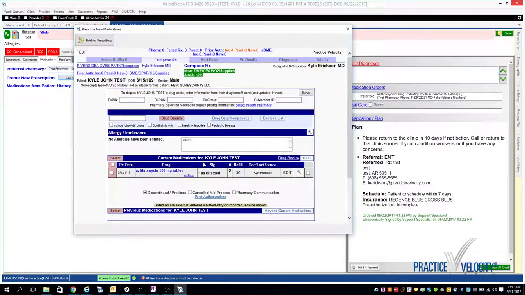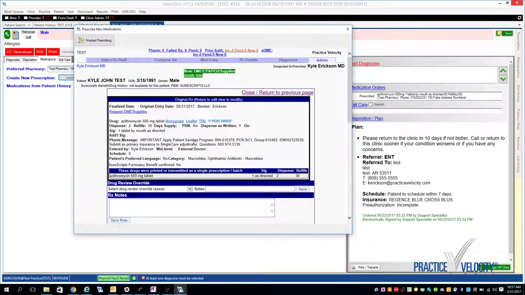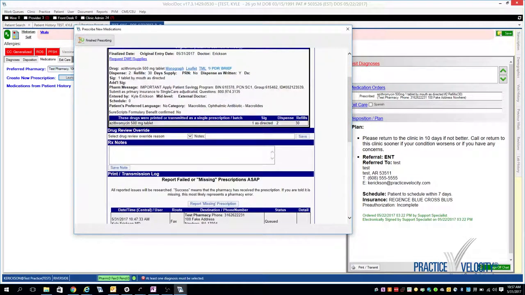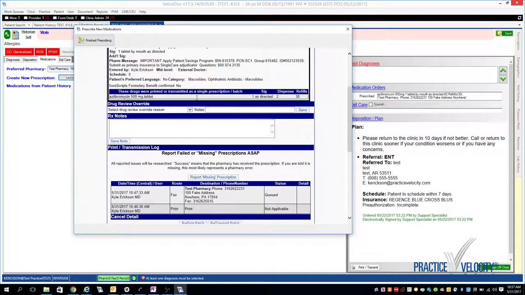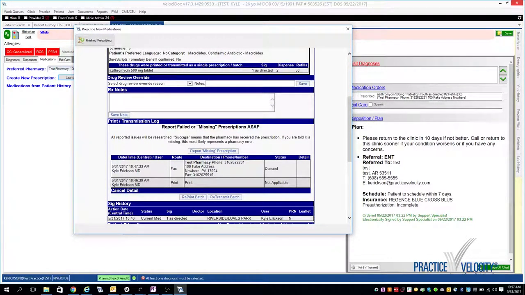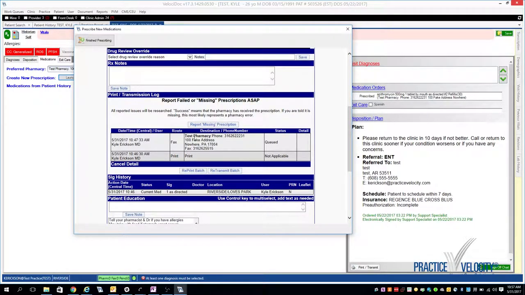So to fix the issue that we're having, in the sense that a pharmacy called and said, we never got the prescription that you told the patient you sent over, we'll find this patient's current medication that you sent. I'll click on this little magnifying glass right next to edit. This little magnifying glass actually shows us the status of this medication in terms of how it was filled out, when it was finalized, who did it, things like that. And then you'll also see the transmission log a little bit below that. And the transmission log is the area that we're looking for.